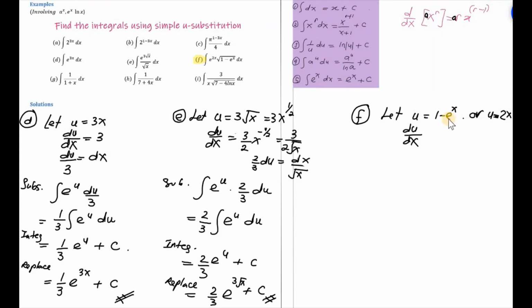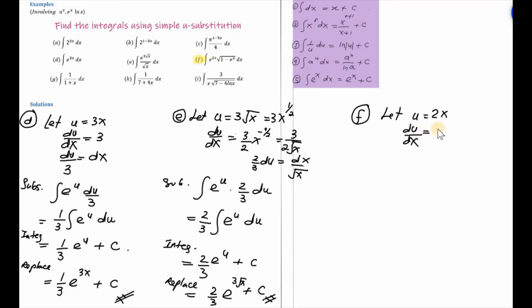I want to try both ways. Let's say we take u as 2x, and see what happens. Sometimes when we integrate, here we are using u-substitution, but yet sometimes the u-substitution does not work. How do we know it does not work? Because we cannot turn it into one single variable u. Just for the sake of argument, we take u as 2x because I would like to get e power u later on.